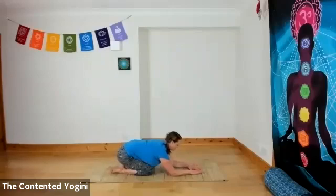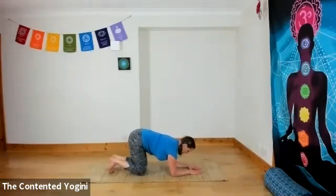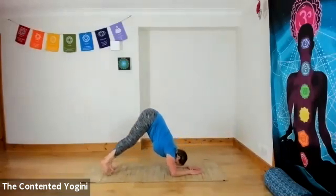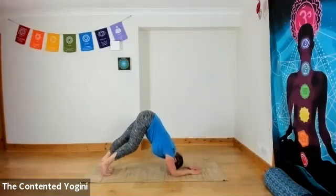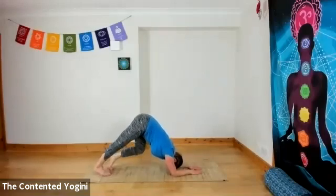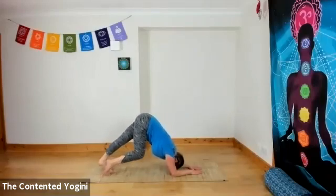So I want to call this a diamond dog. It's not quite, but it's nearly a diamond dog handhold. We want the elbows to stay just inside shoulder width apart, and that will be the perfect distance for you. Taking the knees back one at a time, we're going to press into the hands and the elbows to lift the hips up and lengthen the legs. And because we haven't done any down dogs today, you might want to take this opportunity to lengthen by paddling through the backs of the legs.